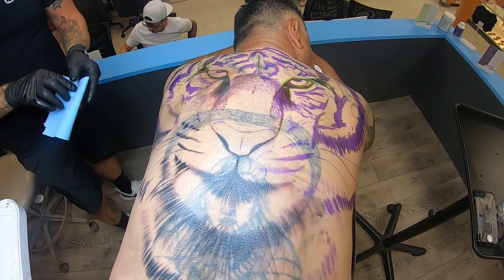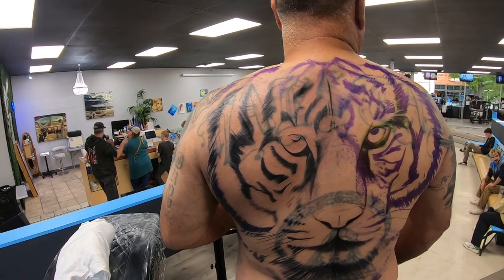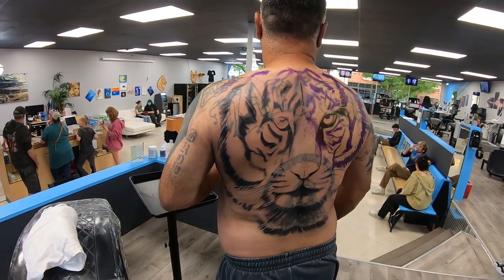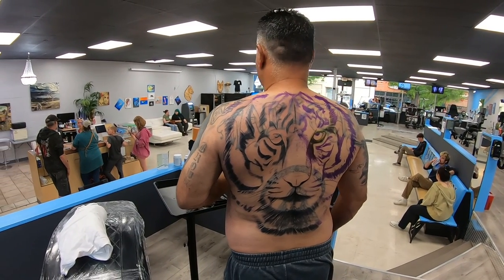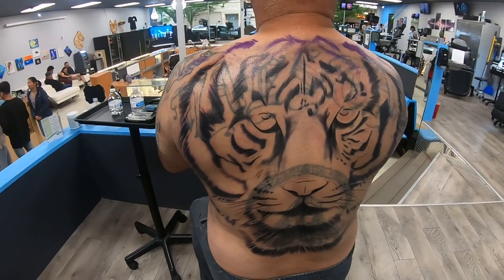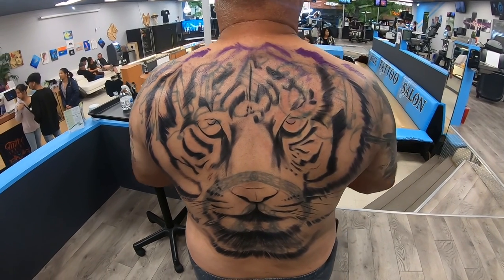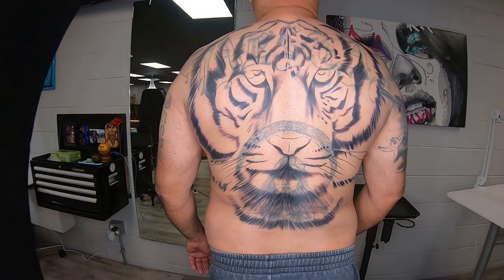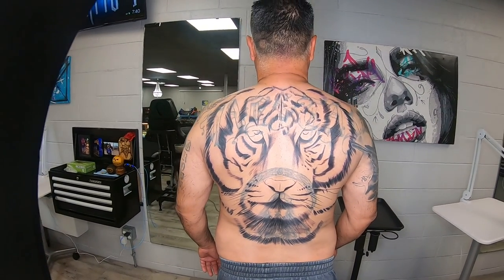What we did that day was go top to bottom, side to side, to cover his whole back with the general structure of the face of a tiger. What you'll see is basically just the black shadowed points of the stripes, the structural pieces of the nose and mouth, and the basic areas of the whiskers along with the eyes. But you can still see some of the existing tattoo work showing below. This is a step-by-step process — with cover-up work, it's not like you just magically swoosh and you're done. There are quite a few healing times that aren't the greatest, especially when you're working on this scale.